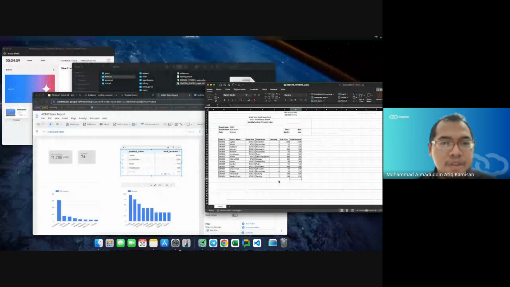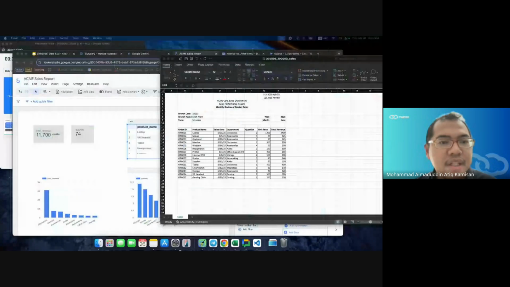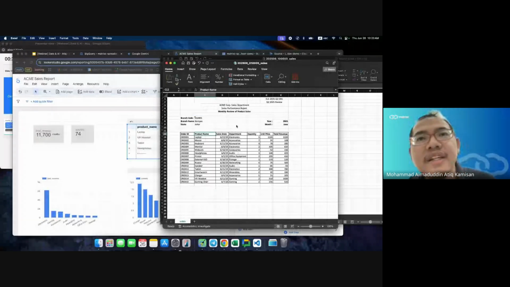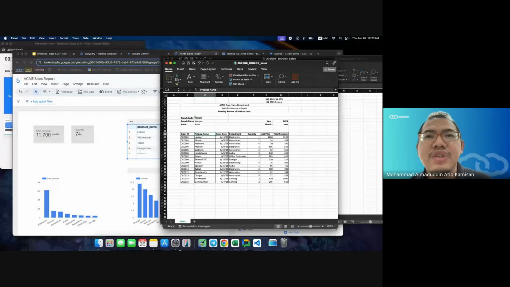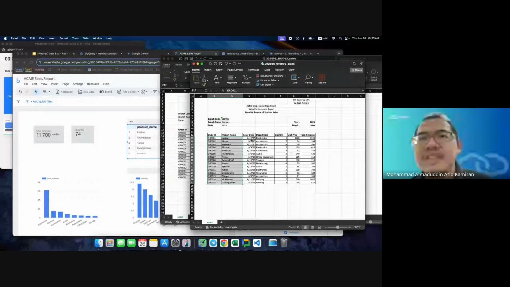So let's say you have a different branch. So I will create a new one. As you can see here, I made one state in Johor. The purpose of this is I just created a new one. The product name is the same, but maybe a different sales state or different department, and also a different state.